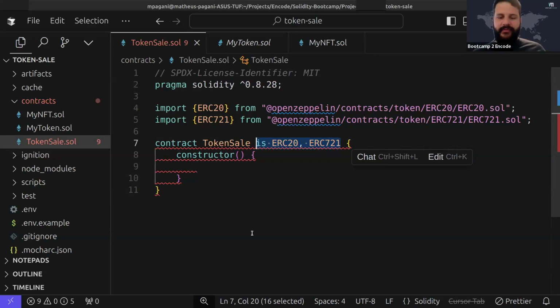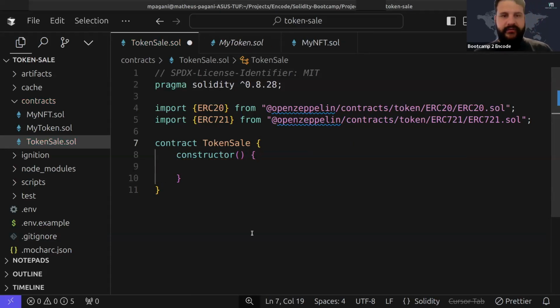Whenever we inherit from other contracts, this can have heavy implications for what I'm doing. So I see a lot of projects like this. Every bootcamp, at the end, we have projects where a contract is inheriting from token. No, don't inherit from a token unless you're doing a token. Okay? If you're working with tokens, we are going to do external calls. And I know that they are expensive. I know that they are complex. I know that they can open security problems. Yes, but you need to do it properly.